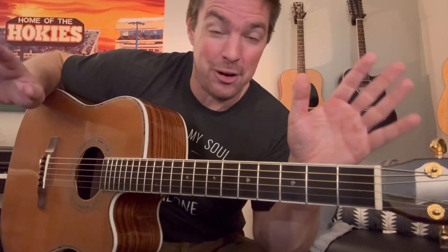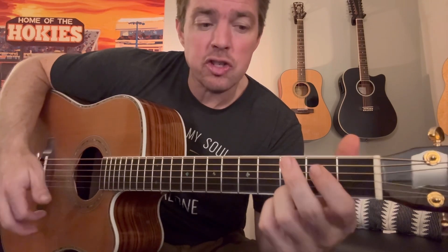When you think about fingerpicking, it seems so advanced if you're a beginner — you're like, I can't do it. But for example, on that G chord, just pluck a few strings together. Remember, when you're pressing these strings, every one of them is in the key of G. So when you're plucking, picking, flipping within that chord, it's going to sound cool — you just have to do it in the right time frame. 'I have climbed the highest mountains, I have run through the field, only to be with you.'